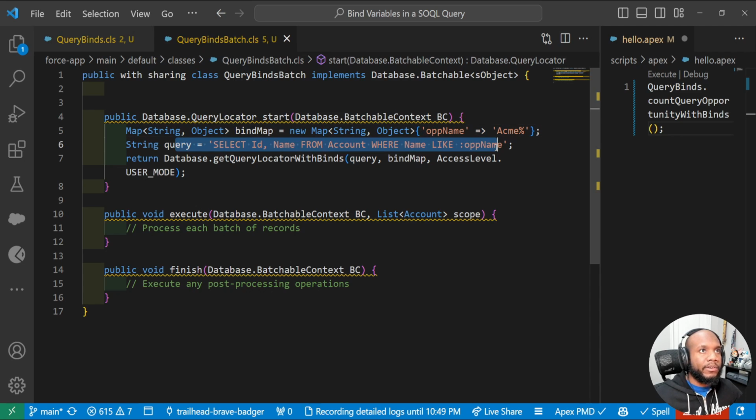We've got our query set up and just a very simple bind going on inside of here. And then we are using the getQueryLocatorWithBinds, which is really great for batch classes that you want to set up these dynamic queries that you want to work with. QueryWithBind methods can be a bit advanced, but the more you use them, the more you'll start to see the power of them.